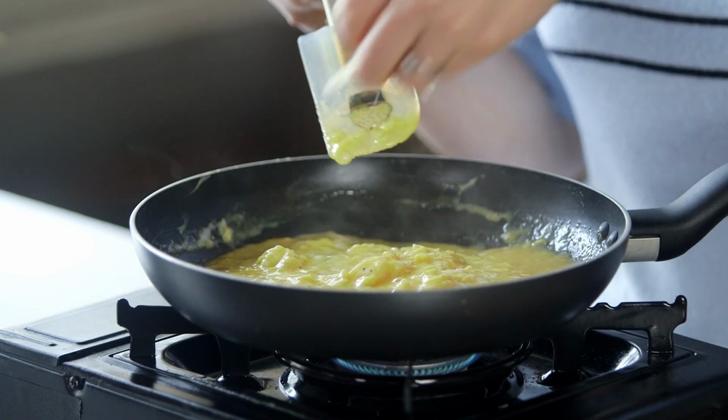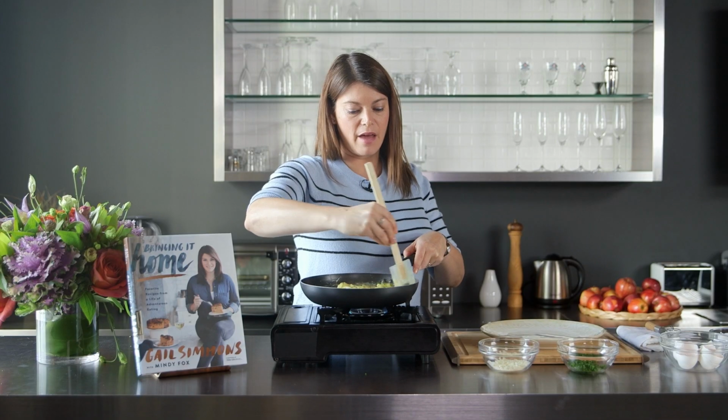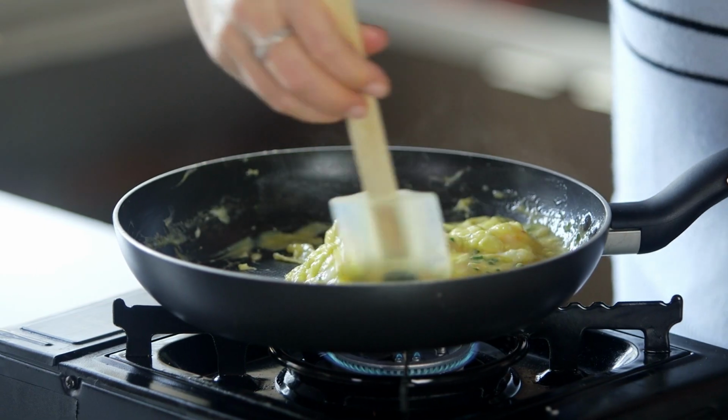And at this point, when they're still pretty loose, I'm gonna add a sprinkle of Parmesan cheese and then a sprinkle of fresh chives, finely chopped. And now they come together pretty quickly, so you do not want to take your eyes off them for a minute. But you can see that they're creamy and they're soft.